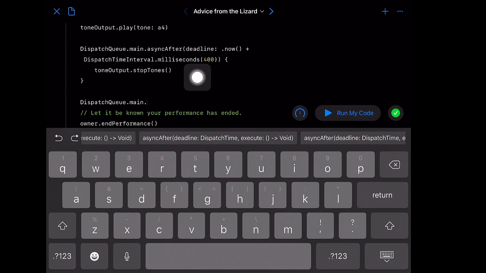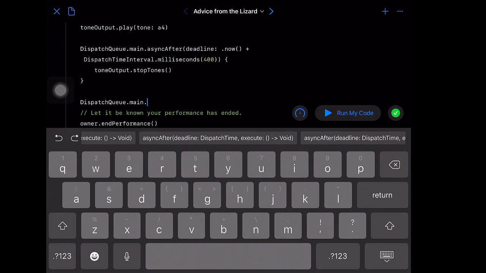We close the parentheses, and then our closure, that last parameter, we include that code that's going to be run after so many seconds. So this stop tones, which tells the tone output to stop producing that noise.